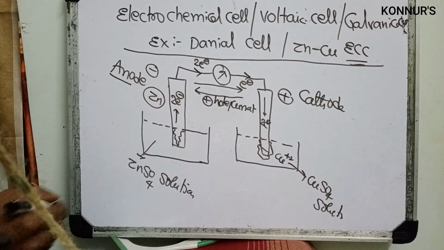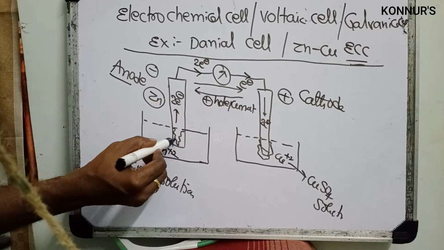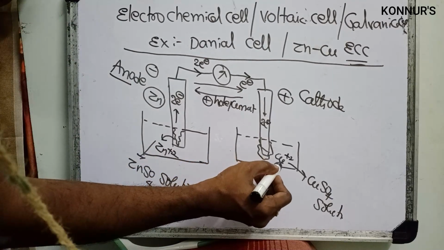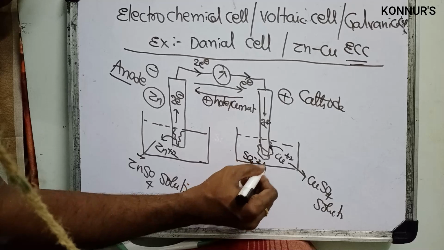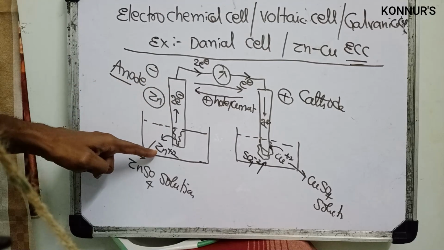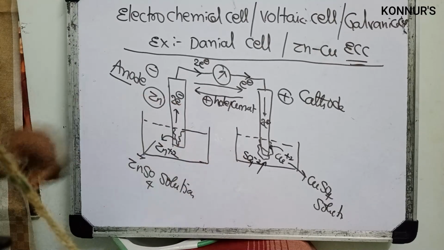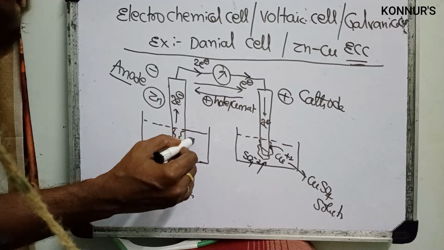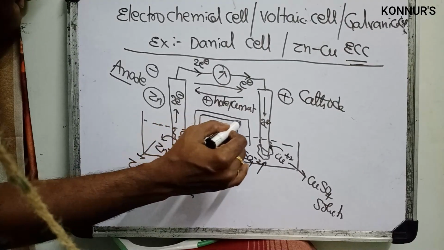See, if you look after some time what happens? Zn plus 2 ions increase, as zinc is continuously dissolving, so positive charges increase. Next, here copper plus 2 is deposited, that means SO4 minus 2 ions increase in this. So the outgoing electrons are attracted by excess Zn plus 2 ions, and the incoming electrons are opposed by excess sulfate ions. After some time the current will stop because of imbalance of ions. That's why we immerse a salt bridge in between the two solutions.